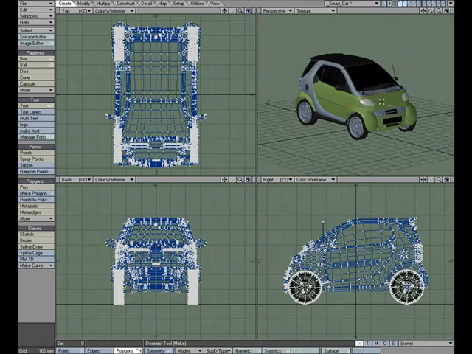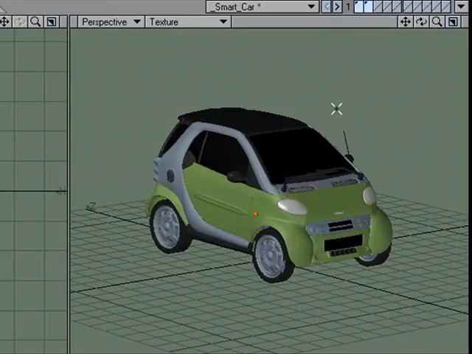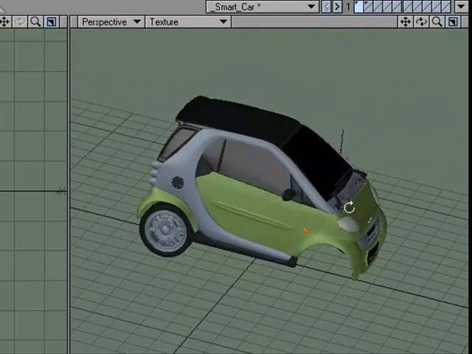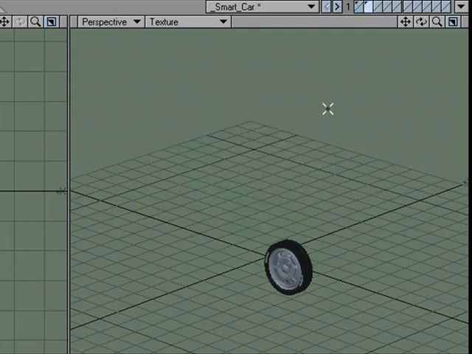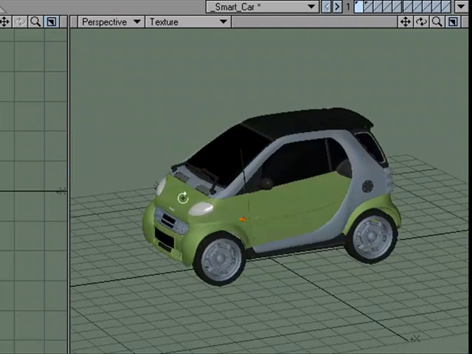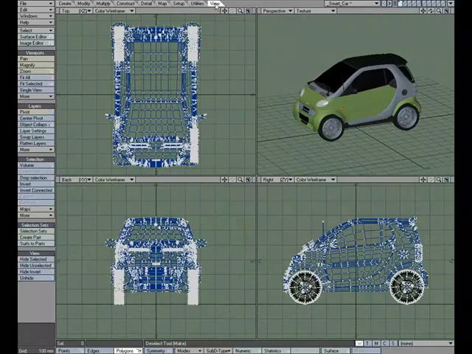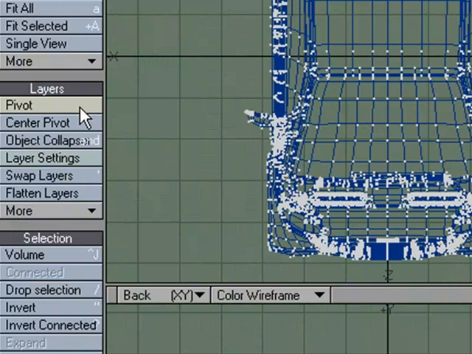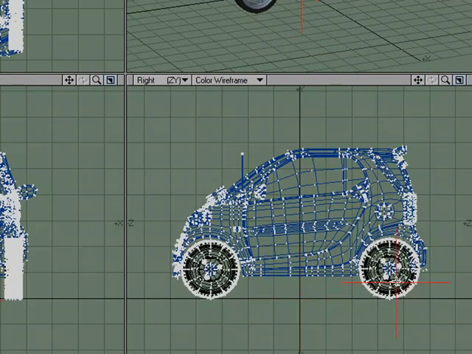Here I've got a simple smart car model, and I've broken it up into two different layers. In this layer I have everything except for the front tire, and we'll just work on one tire because once you've done it to one you can use the same setup for each one. So I'm going to start by setting up the pivot point for our base car. We'll go over to the View tab and choose Pivot, and I'm just going to place my pivot point lining it up with the rear axle.